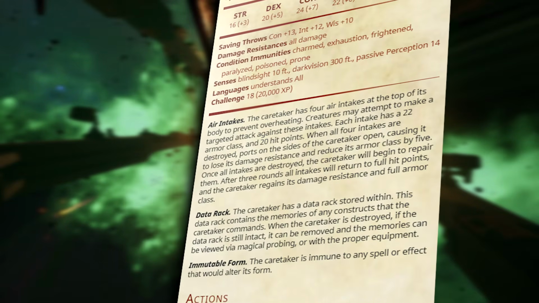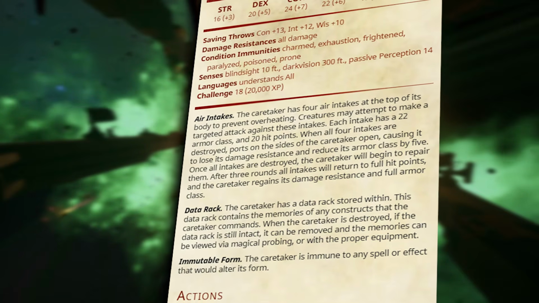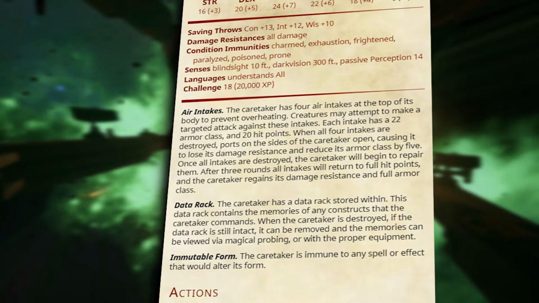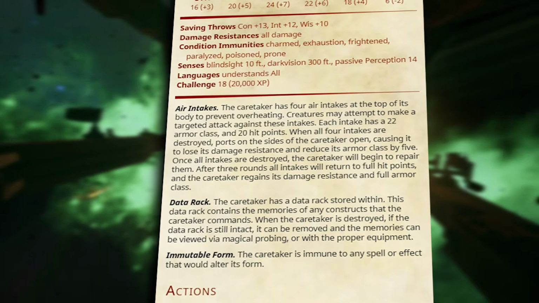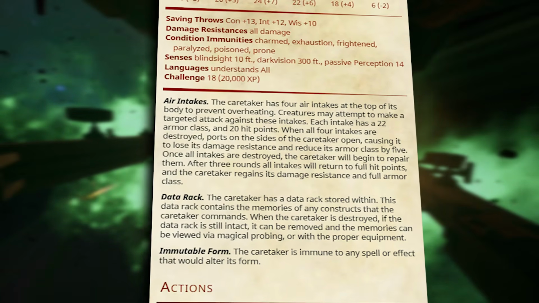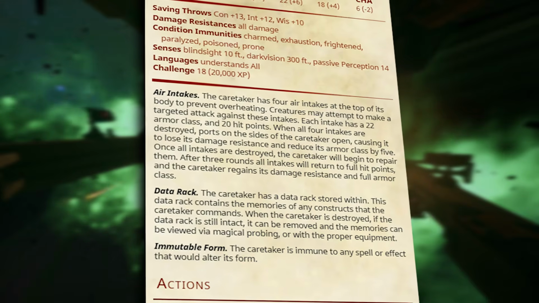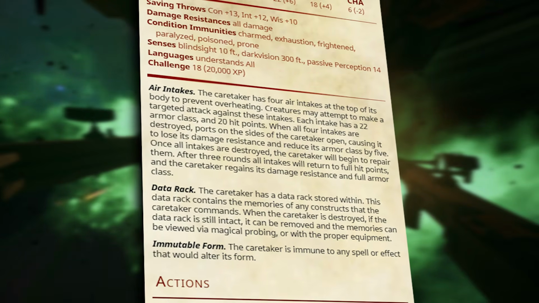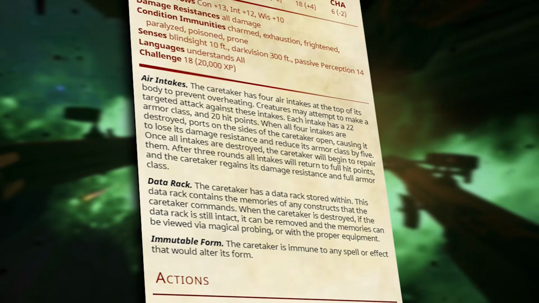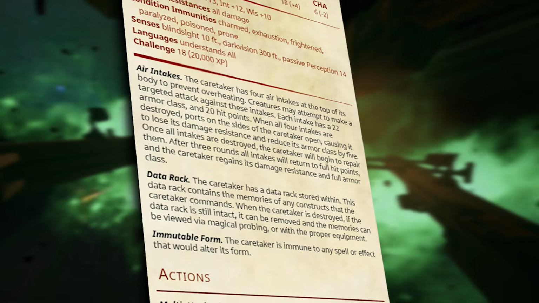Air Intakes says that the Caretaker has 4 intakes that each have a slightly higher armor class, and 20 hit points. When these intakes are all destroyed, the Caretaker loses its damage resistance and 5 of its armor class. The Caretaker will eventually repair these intakes and regain the resistance and armor class, but it takes 3 rounds to do so. The Caretaker also has a data rack, which is similar to the Prospector's data cell, except this one contains the memories of all constructs under the Caretaker's command. Of course, it is up to you as the DM to decide the impact of that.